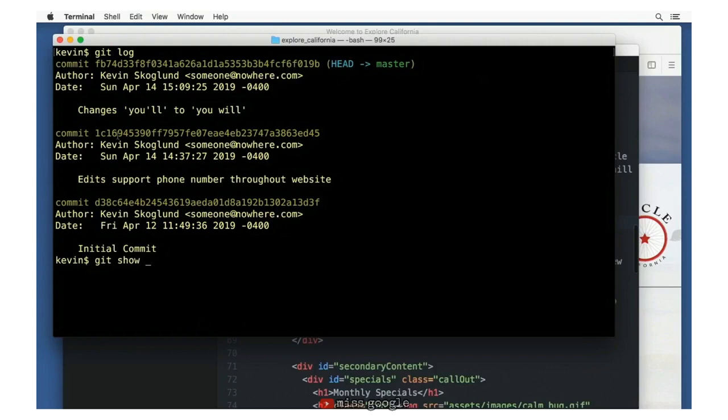And I'm going to use this SHA. That's the ID for each one of the commits. You can copy and paste the whole line, but you don't have to. You can just grab the first part of it, or you can even just type it. 1C16945. That's enough for Git to disambiguate it from the other commits and know which one we're talking about. If we had a huge project that had lots and lots of these, maybe we would need a longer string, but just having 6 to 8 characters is enough for Git to know.